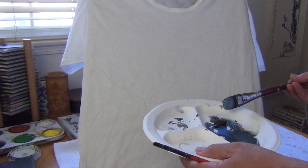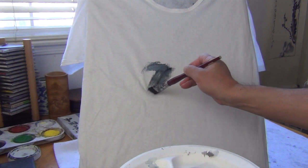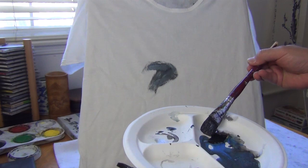You can try. I use acrylic paints. You can see I use a Western watercolor brush instead of a Chinese brush because on fabric, it's kind of difficult to paint with a Chinese brush.